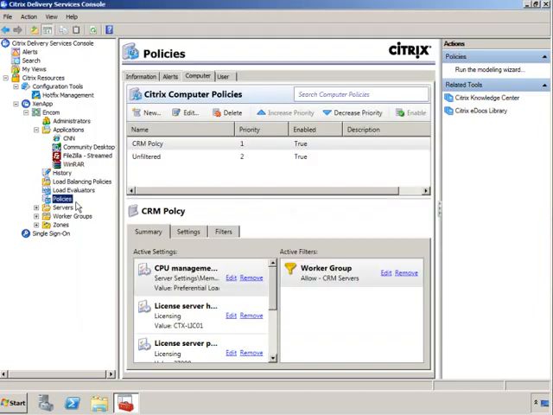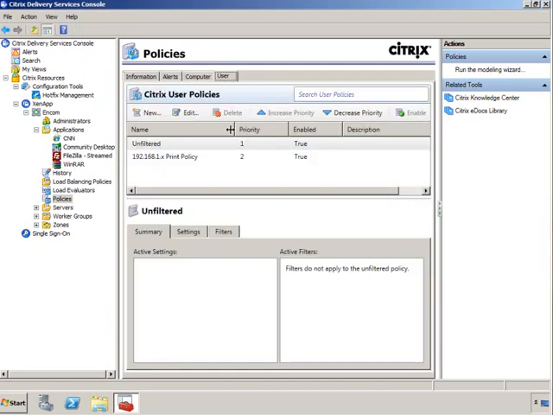Now you'd have to go into policies again, except this time we're going to go into the user policy. Keep in mind, we said application importance times session importance equals the resource allotment. So this particular session, you are applying it, you are filtering it against a subset of users, a type of user or a category of users. Those users are going to be the second half of that multiplication. Those are the users that are going to get the better access or not to the application. So to do that, we're going to edit that.